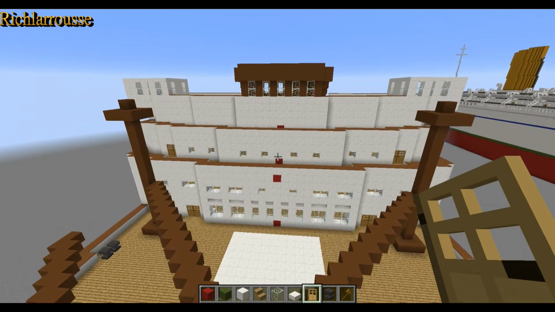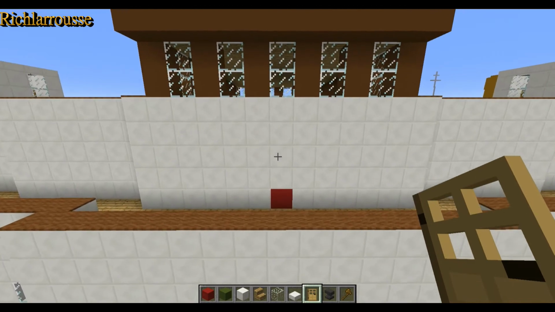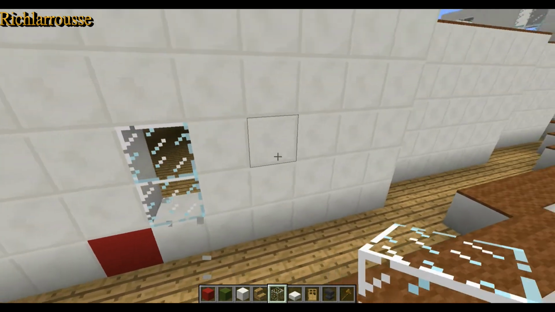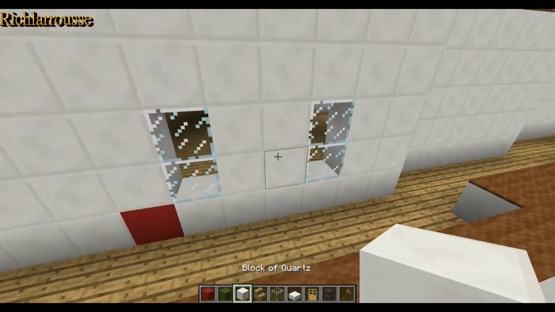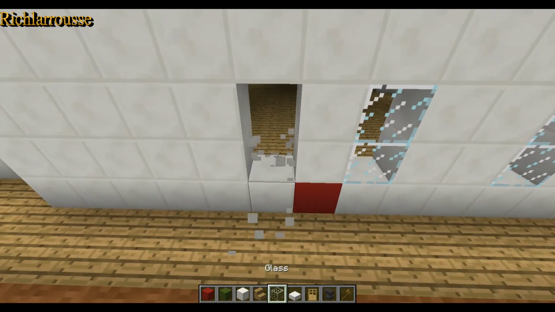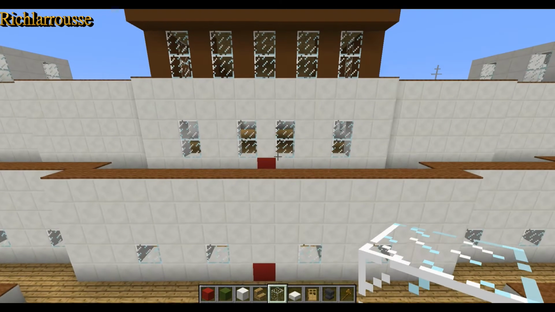And then lastly we move on to the next deck up, which is the one directly below the ship's wheelhouse. From the center again we want four windows, so from the center we go one and two there. These are 2-block high windows. They're 2 blocks high, so you've got 2 windows there, and then 2 windows that side. So you've got 4 windows there like that.